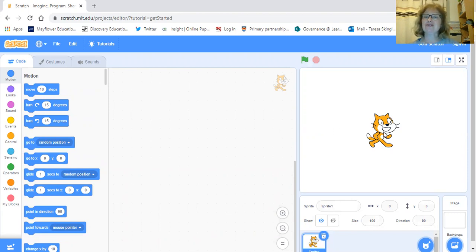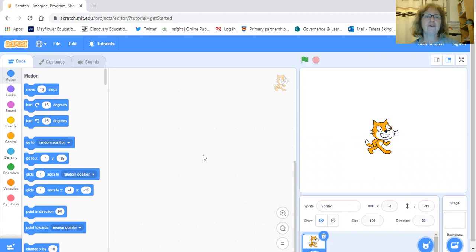So this is Scratch. Scratch is a sprite, and a sprite in computing terms is a two-dimensional shape or figure that you can animate and move across the screen. So behind him is a white box, a white background, and that is what we call the stage. So it says stage down here. This is his stage, and this is the sprite. And I could just move him around with my mouse here.